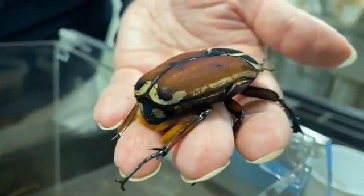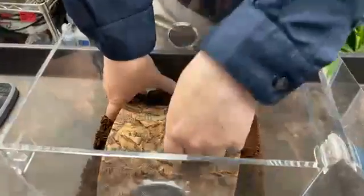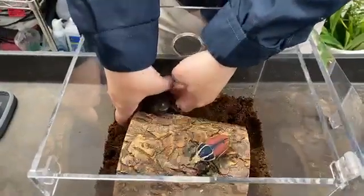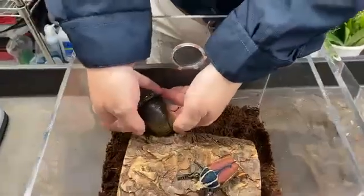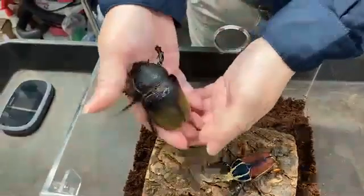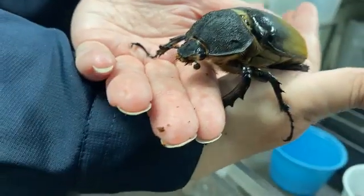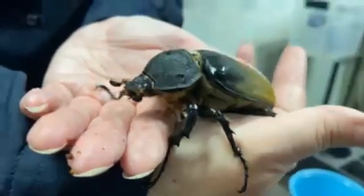Along with that, we also have an elephant beetle from South America. Elephant beetles are quite large — they're one of the largest beetles in the world — so they can hang on tight. Here she is. She also has the elytra, and her wings are tucked up underneath it. She's got a pair of antennae and even a fuzzy body. She went through a lot of changes in that pupal form.